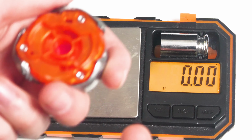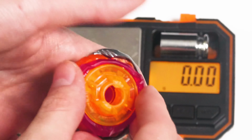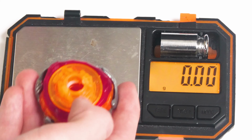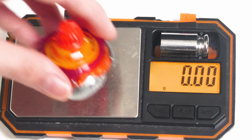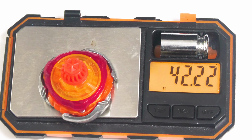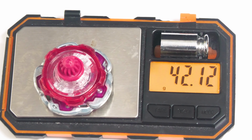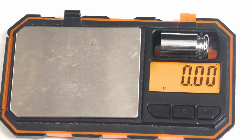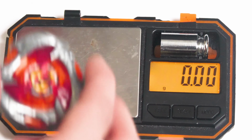That's nice. So obviously how you assemble, you just get the ratchet, you align it with that whole section, you twist it, and then for the bit, you get it here, you plop it in. So the total weight we're looking at is about 42, it was fluctuating for a second, 42.22 grams. And with Hell's Chain, just to quickly compare, you get a total of about 42.12, and then after that 41.31. So let's just compare these.